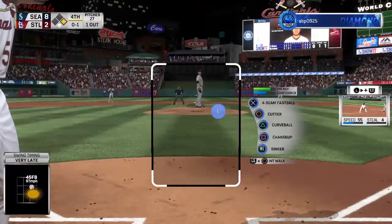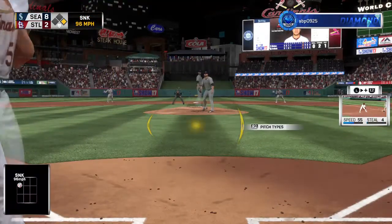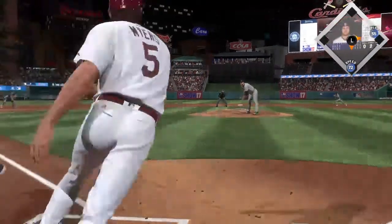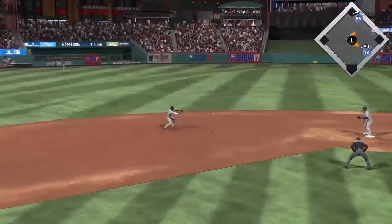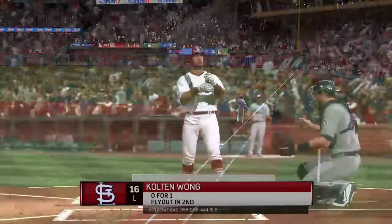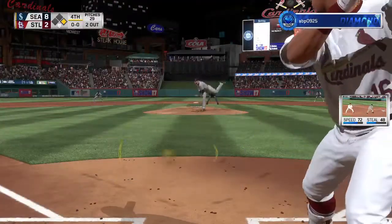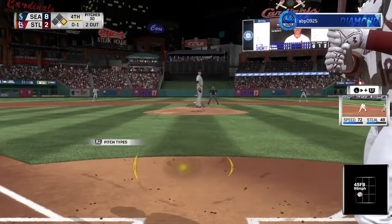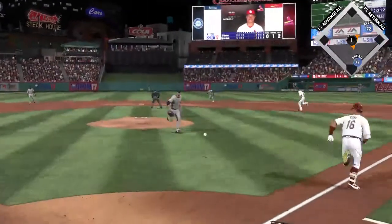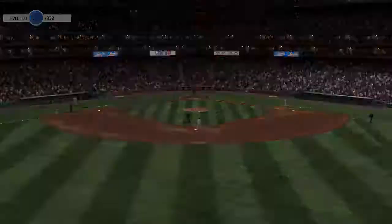Will Myers starts to go around here, but it doesn't matter. This is strike 2 anyway. Aggressive swings out of him to start this at bat, but he hasn't been able to put the ball in play. Slide and a stop by Gordon, and that's an incredible effort to get the second out of the inning. Safe. Second baseman number 16, Colton Wong is next as he finds himself behind 0-1. The 0-1 pitch. Very weakly on the ground. Throw to first will get him easily, and the side is retired.